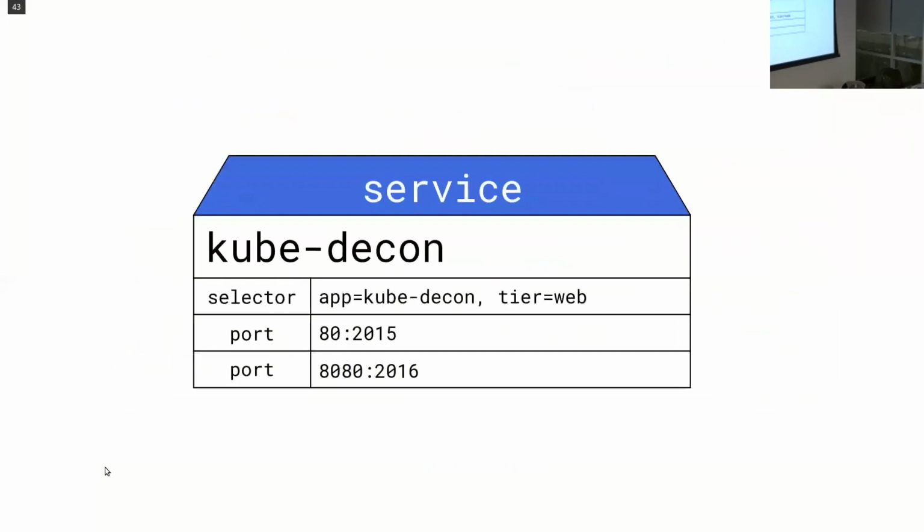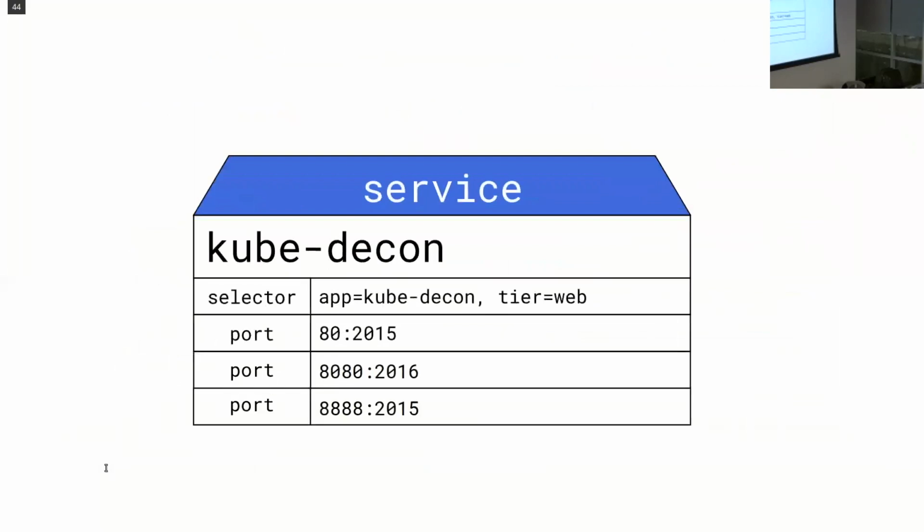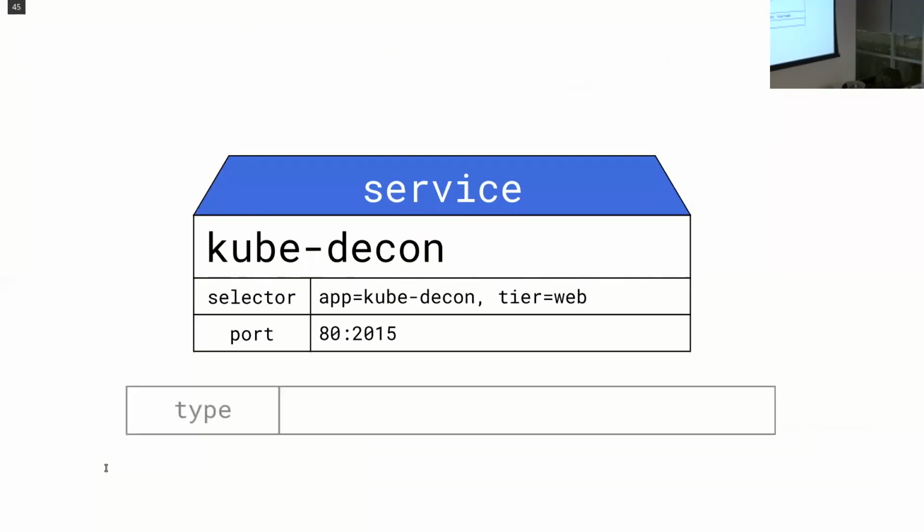So services can have a whole bunch of ports defined, right? A service has a name. It has a selector of the pods it's going to at any point in time. It has at least one port, or it's no good. But it can be multiples. They always have to listen on a unique one, but they can go to the same one on the back end. That's fine. It's abstraction, load balancing, and discovery all in one. I'm going to focus on a single port.